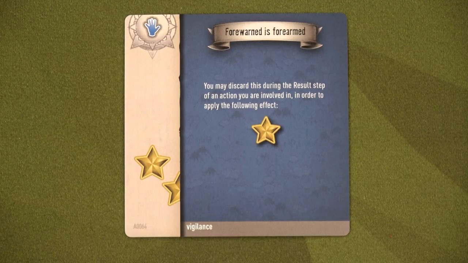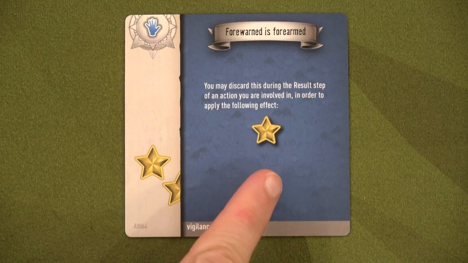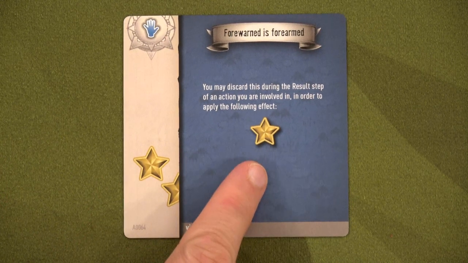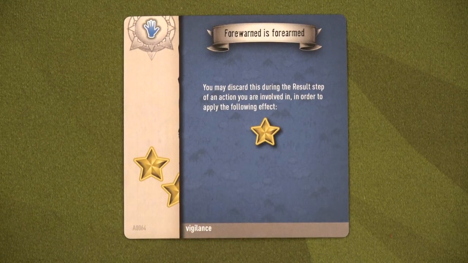We get forewarned is forearmed. You may discard this during the result step of an action you are involved in order to apply the following effect. Oh, that's awesome. This means we can be a little more risky because she can discard this at the result step to then get 1 success. Oh, yes. See, praying does work out, you guys.